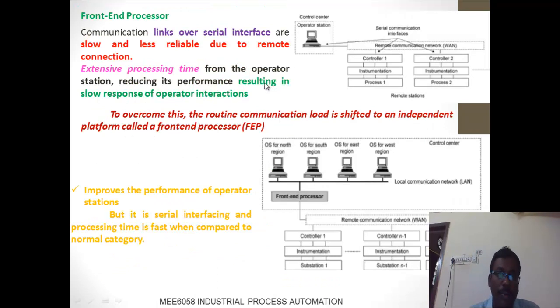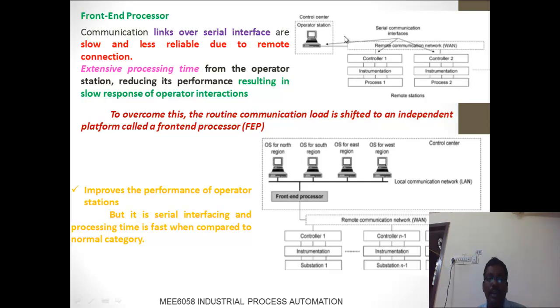One more important thing is the front-end processor. Sir, what is a front-end processor? If you take manufacturing automation, we know DNC. We have n number of CNC machines, each having a separate controller. CNC machine 1 has a separate controller, CNC machine 2 has a separate controller, CNC machine 3 has a separate controller. All the CNC machines are interconnected together and have a single control, which is called DNC.